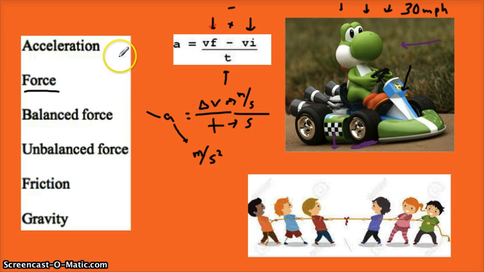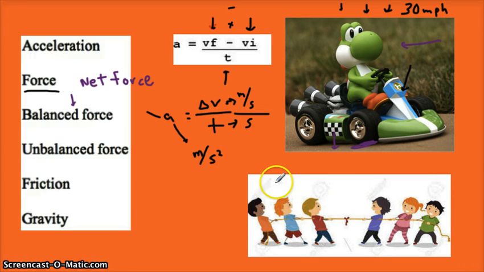Now, if you have zero force, and they often call this net force, that means all the forces are canceling out. What that means is, if you have zero force, you have a balanced force, and the object is not moving. If Yoshi here is not moving, he still has forces coming against him, wind, gravity. It's just that the strength of the motor couldn't overcome it, or he's just not choosing to use the strength of the motor.